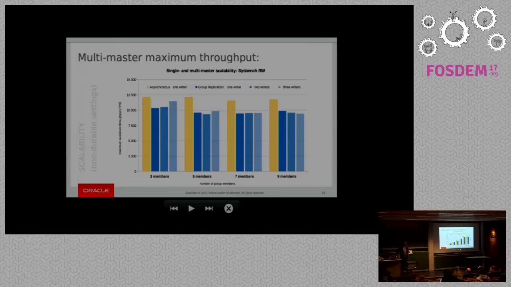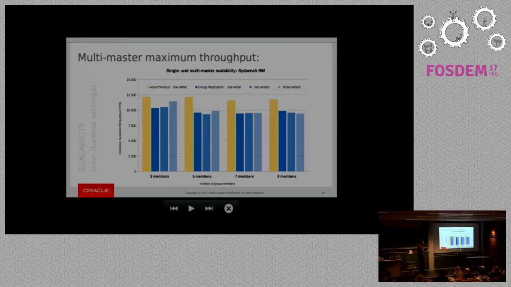There's also the issue of multi-master. Of course, we do not recommend it immediately, but you can use it. And using it, there's some issue about the scaling with the number of writers. So there's a bit of scaling here, but there's no big scaling from using multiple writers when you have a system that's fast enough. Of course, if you have many reads or only a few writes, and yes, of course, you are exploiting the read capacity in each node, and then the write capacity will be enough to have some gain. But, well, that's it. It's something you need to study, whether it benefits you or not, or if you can use it.